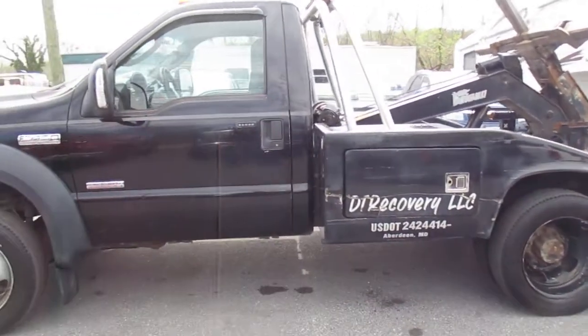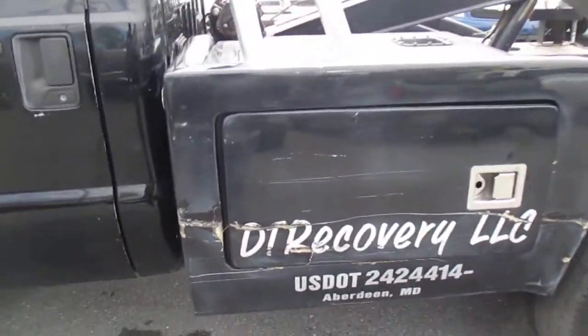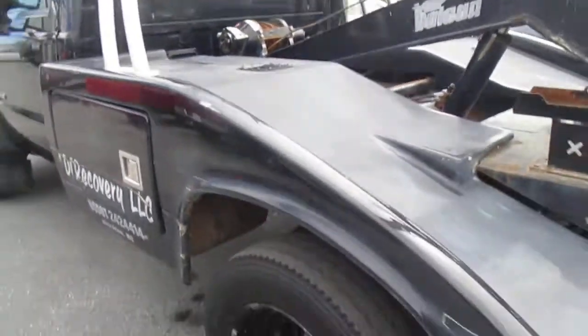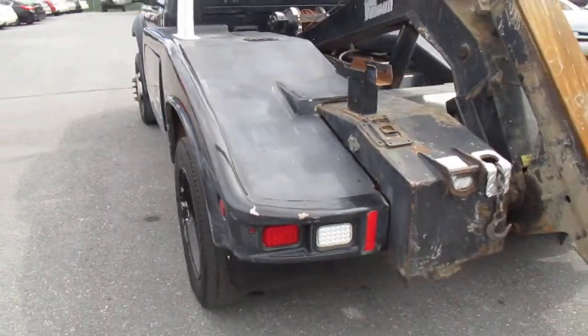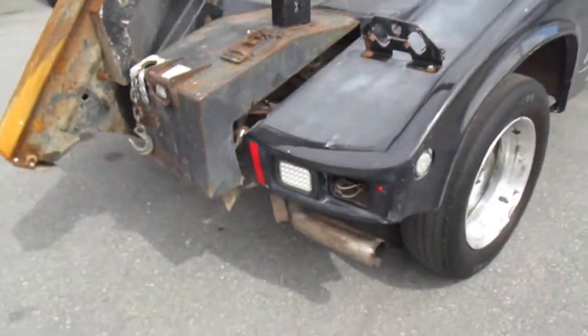She's not the prettiest truck in the world but she is completely functional. I'll show you some of the cosmetic imperfections that I've seen. You've got some gouging in the fiberglass down along the side right here. Scratches on the bed. Around the back side it's missing a tail light on the right side, which is pretty easy to obtain.